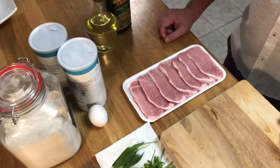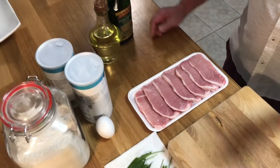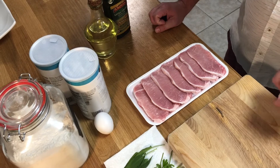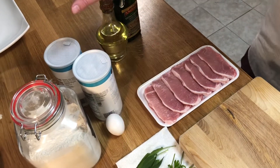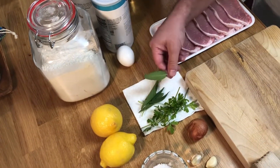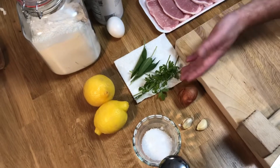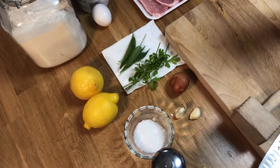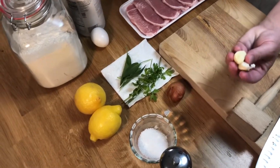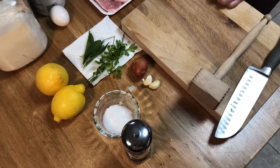This is actually a very easy recipe — not a lot of ingredients, and anyone can make this. First thing we're going to need is pork chops; you can use pork loin or just slice up your own and trim the silver skin. We're using bone-out pork chops. I've got egg, unseasoned plain panko breadcrumbs, all-purpose flour, some sage and parsley from our garden, one small shallot, two garlic cloves, salt and pepper, and a lemon — that's it.